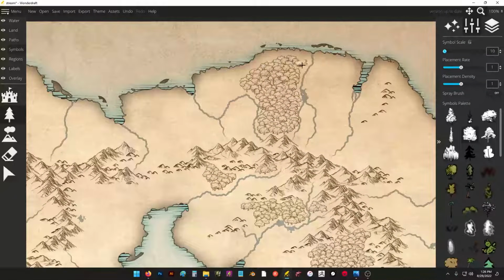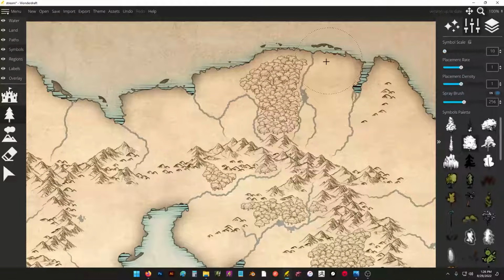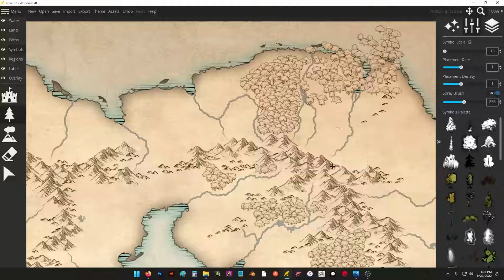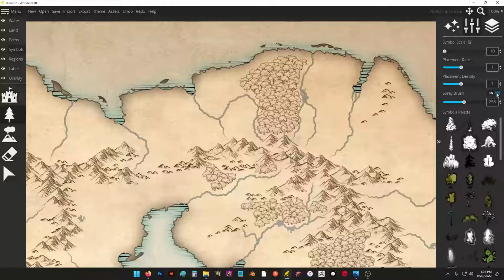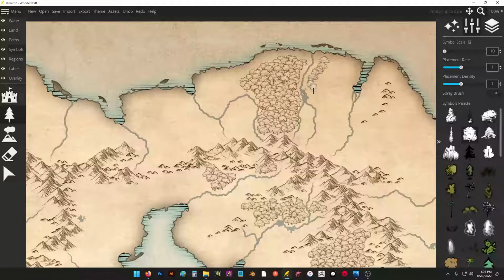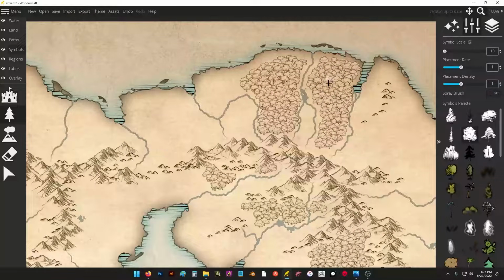Controlling my brush. If I wanted to, I can turn on the spray brush and go like that, but do you see how little control I have? So I usually don't use my spray brush. So just like that, come over by the rivers. Got a little close there, but I think I'm fine with that. There we go. Just to show that these trees are right next to this, and these go up to the hills.